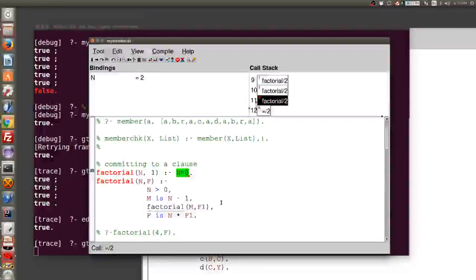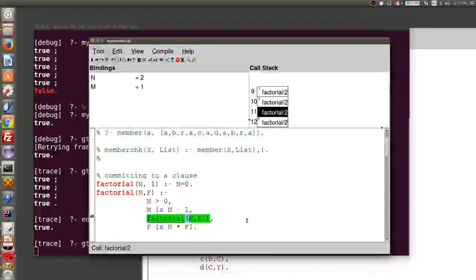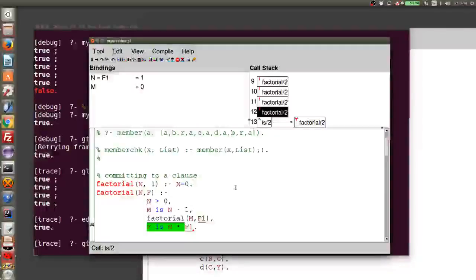Notice that we are getting a bit of a call stack going here. And now, whoops, I stepped over.